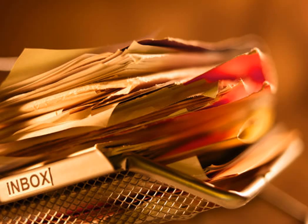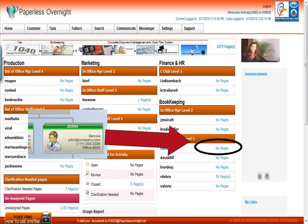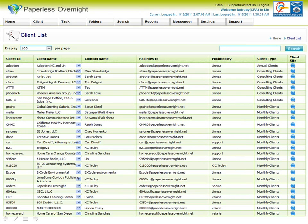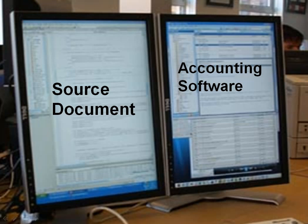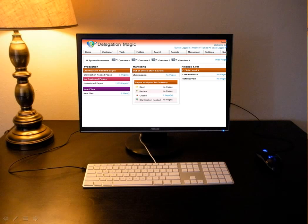The last thing we do is assign a person in the accountant's office to do the work on this piece of paper. So when they come in, they're not looking at a big inbox — they simply click on their name on the screen, the list of work they need to do today pops up, they click on the document, and they can go right to work using dual monitors with the source document on one screen and the accounting software on the other.